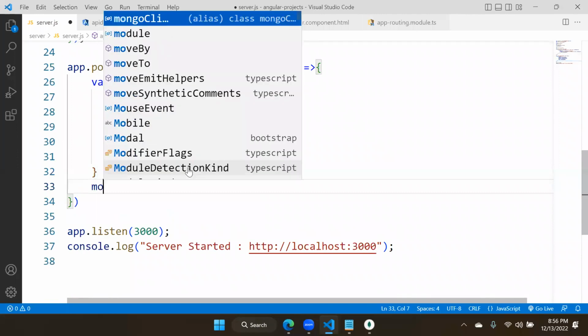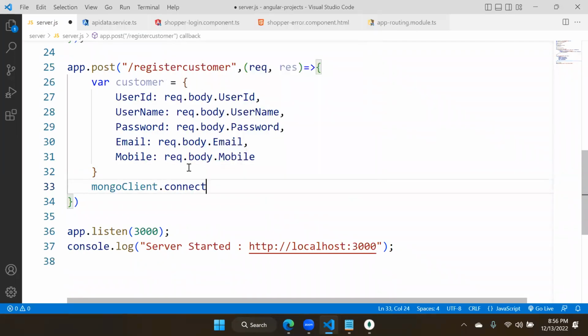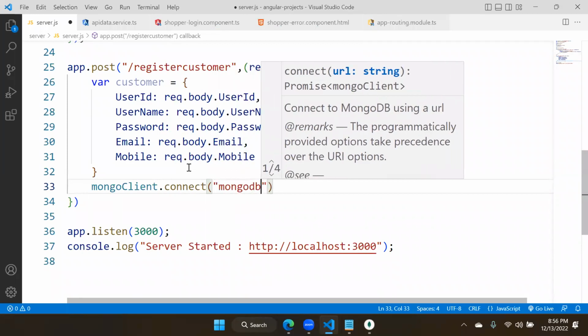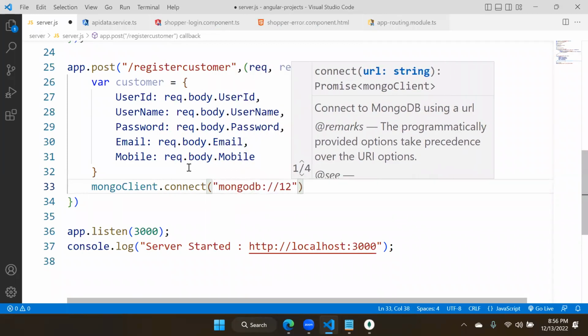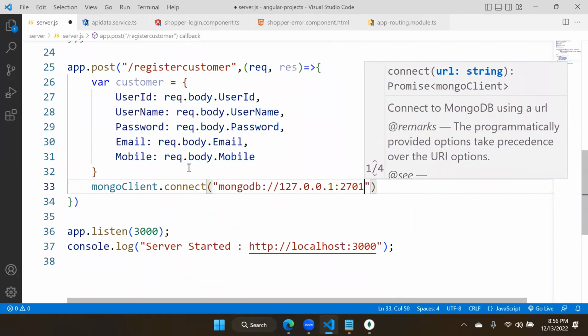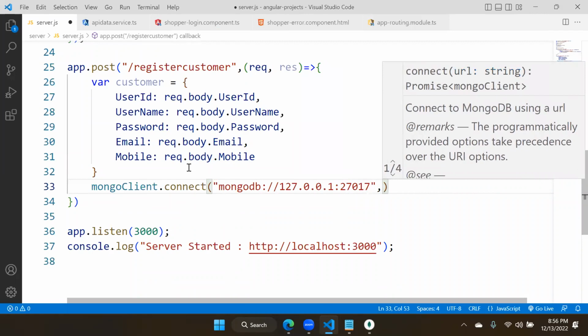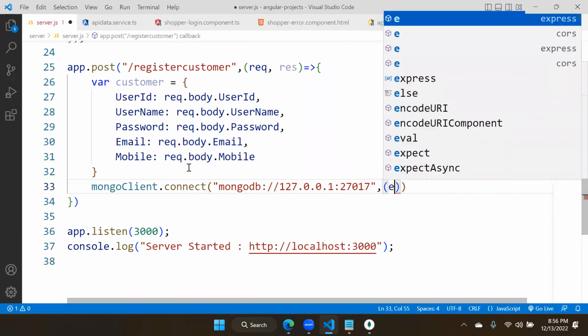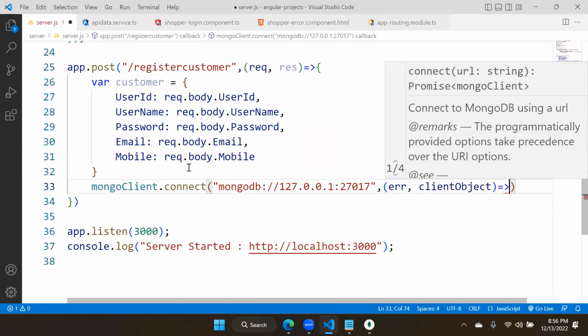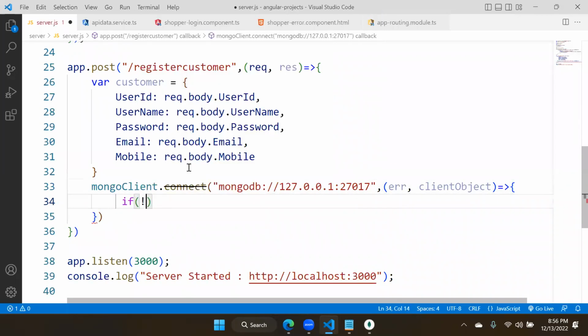We have to connect. MongoClient.connect. Connect with MongoDB at mongodb://127.0.0.1:27017. We are connecting with MongoDB, and we get an error and a client object, so we will write: if there is no error.